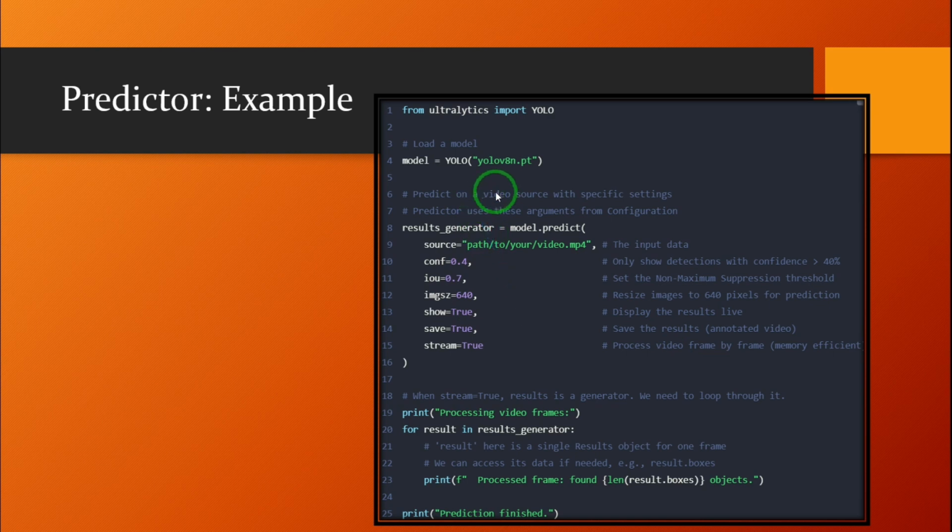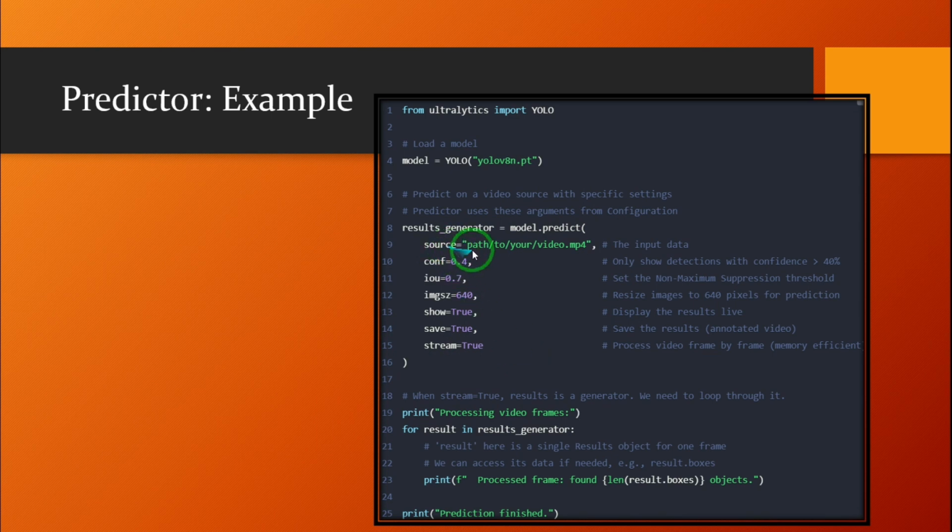Here we load our AI expert, the YOLO model, and with model.predict, we tell the model to perform prediction using these specific settings. These are passed as arguments, and these arguments will be processed by our configuration system, which is the rule book we talked about, and then passed to the predictor to be used.